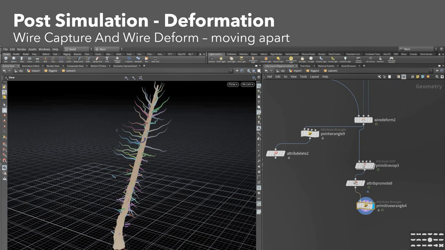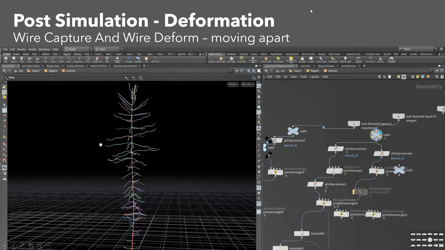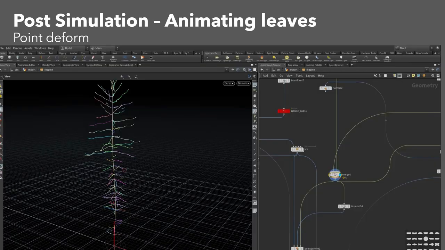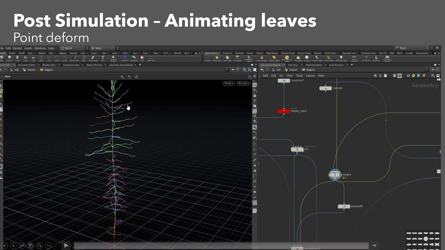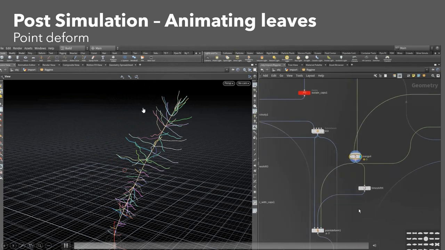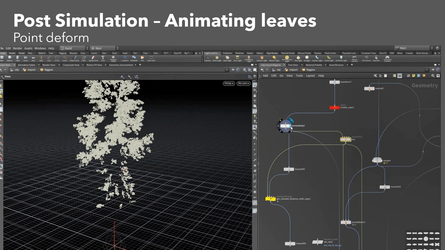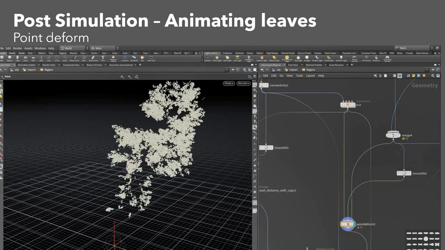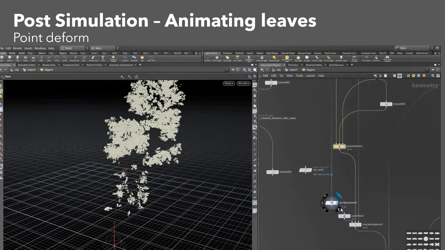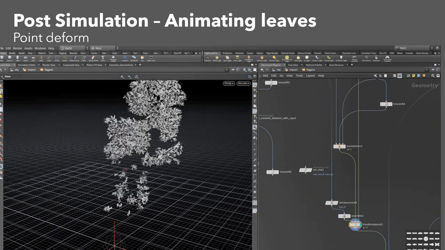The next one is the animated leaves. For animated leaves, I found there are different techniques. This is one of the simplest ones. It's just a for loop over all the leaf primitives, adding a point in the center of each leaf primitive, and then animating or deforming those points by the animated or simulated tree skeleton, the simulation result. That's it. So this gives a point attribute in the middle of each primitive. And here you just use a point deform, and then I go back to primitives for each leaf primitive and move it.